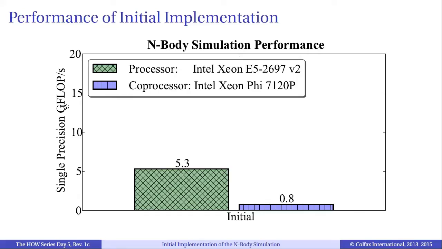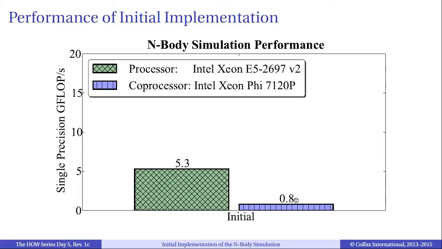And the way that I count it is, well, I have n squared particle-particle interactions, and I assume that every particle-particle interaction is 20 flops. This is what people assume in the literature that I was able to look up across a variety of platforms, even though it's kind of difficult to calculate flops. Flops are not very well defined when you're dealing with transcendental functions. So by converting the time into gigaflops per second, I found 5 gigaflops per second on the host CPU and 1 gigaflop per second less than that on a coprocessor.